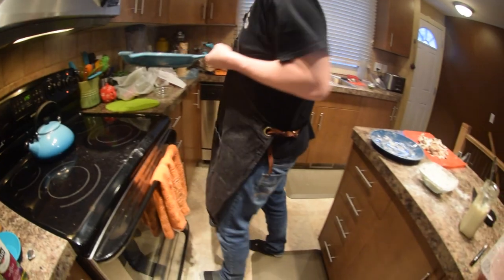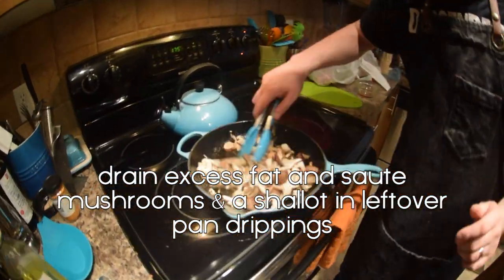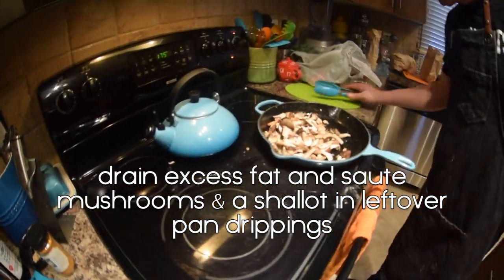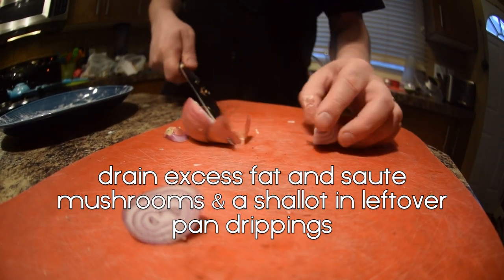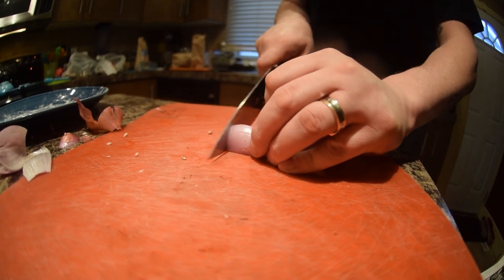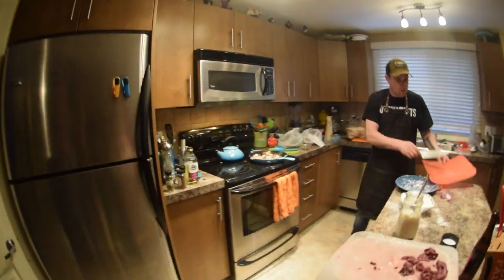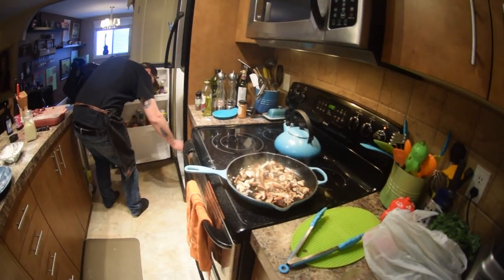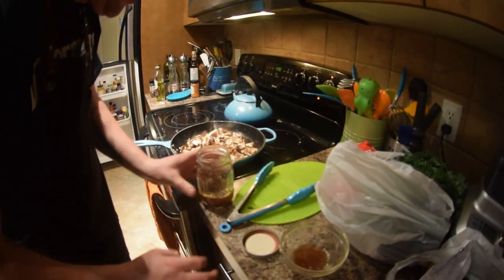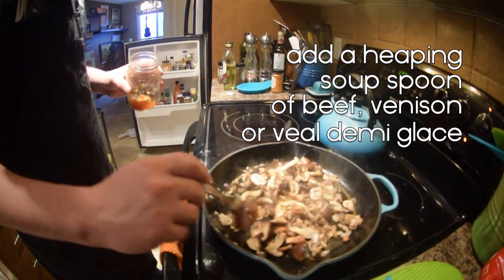Drain the pan, and then immediately throw your mushrooms in there. Nice. Probably throw a shallot in there for kicks. Throw one of them shallots in there. Smell that? Mm, that smells delicious. You know what that could use? A little stock, but also probably some red wine. Yeah, red wine or some sherry or something like that. Take some beef jello, throw it down.